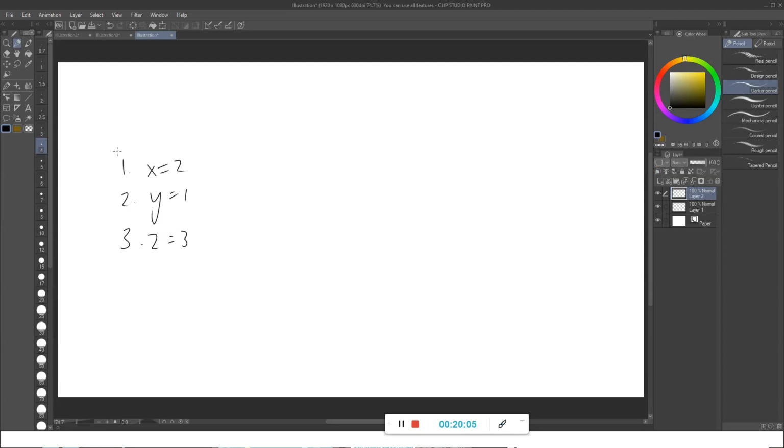Okay, so the computer at the beginning knows nothing, and then it starts the program. It sees the first instruction. We need to put the number 2 inside x, so the computer creates a variable named x, and then inside it you see the number 2. And then in the second instruction, it sees that we're putting the number 1 inside a variable y, so the computer creates another variable called y, and then inside it you see the number 1, right?